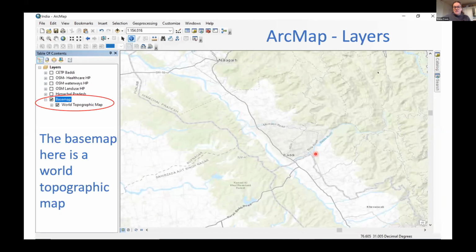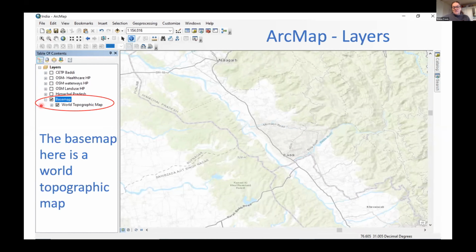The first thing that I'd like to show you is that the maps are built up in layers, and the layers that you can visualize on your map are shown on the left hand side of ArcMap. I should say these are all screenshots from ArcMap. I've deliberately not shown you the polished reports that you might have at the end, because I think it's more useful to show you screenshots of the process. I have a number of layers here, but I'll briefly say how you can add extra layers.